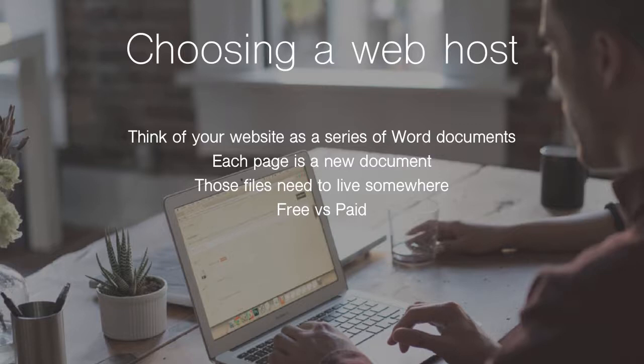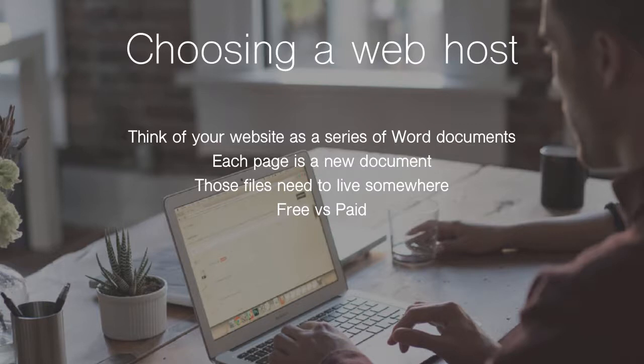There are a couple of different options with regards to hosting. There's free versus paid. Through WordPress, they do offer free hosting. It is limited though. It's great to start out with, but as soon as you want to start growing this thing, they don't allow you to put certain things on that website. You can't monetize it. Yes, it's free, but it's just one of those things. I've always said rather go for a paid solution. They're really not that expensive. You can pick up hosting packages for very, very cheap that do exactly what you need them to do. So I'm not going to talk you through the free version.